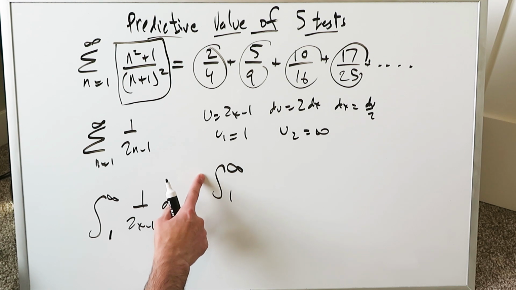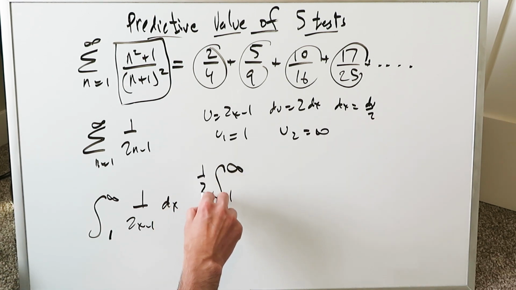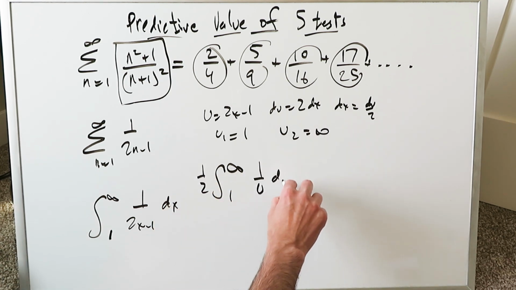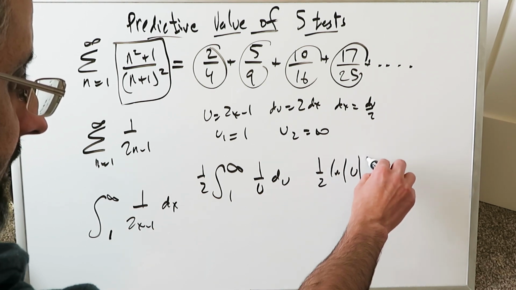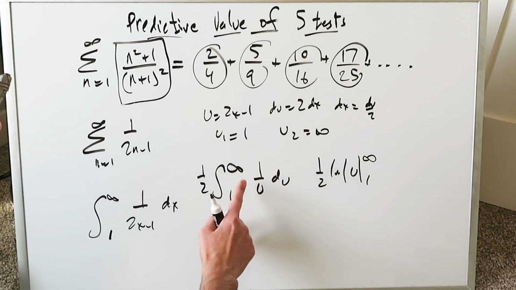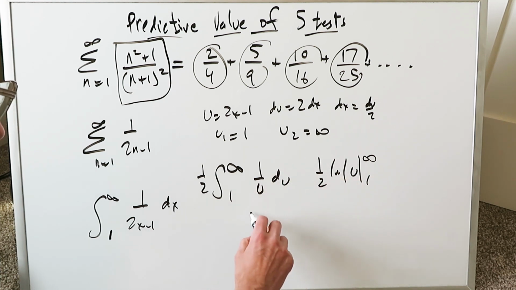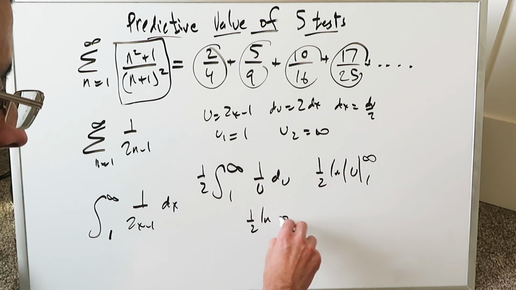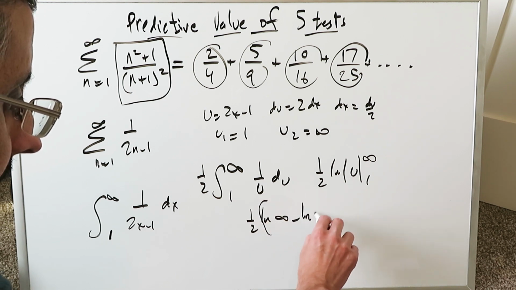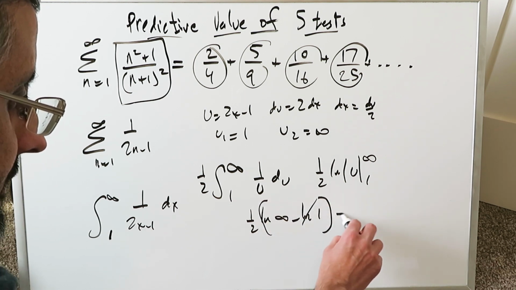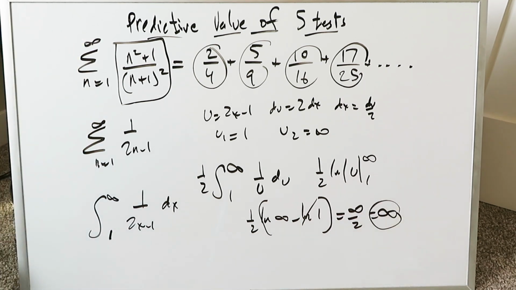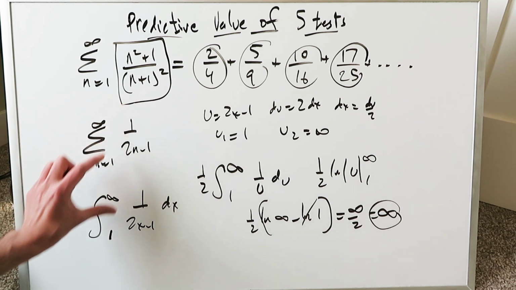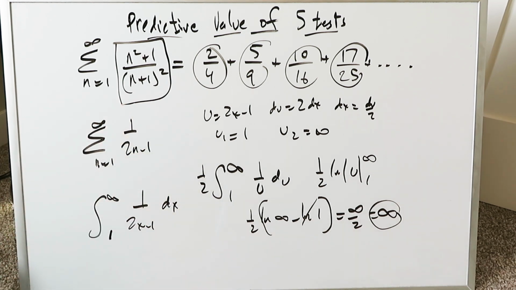What do we end up seeing over here? We have a du over 2, which is a 1 over 2. We have a 1 over u du. We end up seeing 1 over 2 ln u, and we're looking at everything here from infinity to 1. Do not resubstitute back because we're looking at a definite integral. We're seeing 1 over 2 ln infinity minus ln 1. In all instances, this is 0, but we're seeing an infinity over 2, which is still an infinity. So it's divergent. And that series which looked like this was divergent. Its integral test gives us divergent, and that's exactly what it is. It was a divergent series.